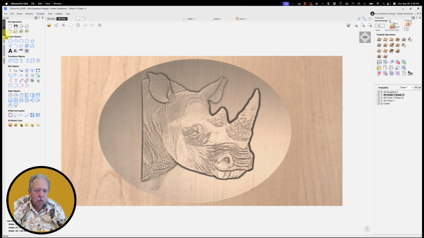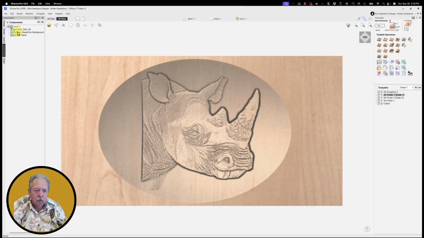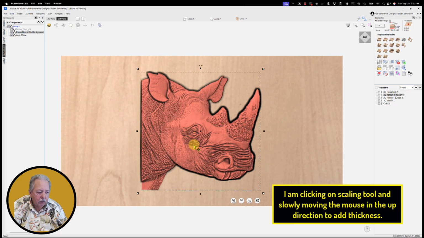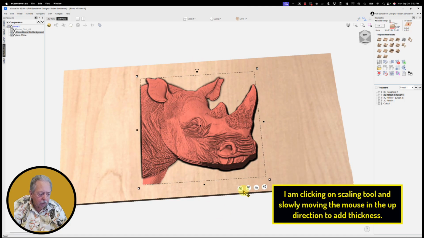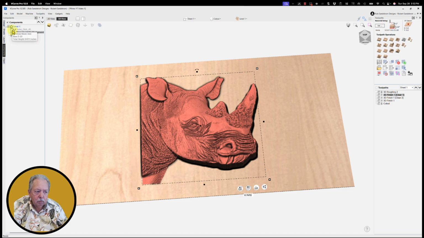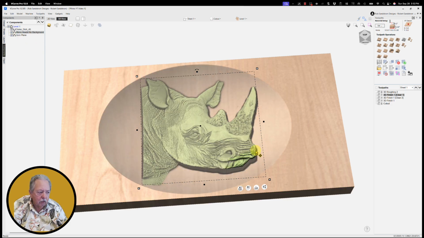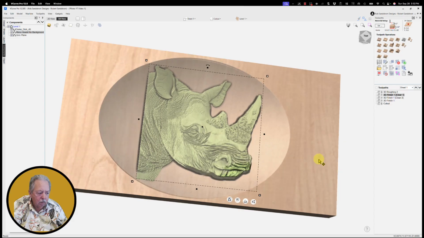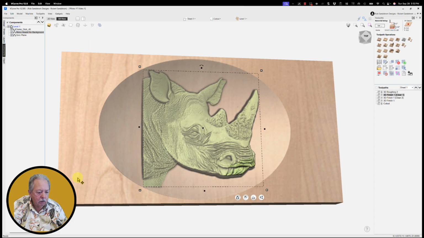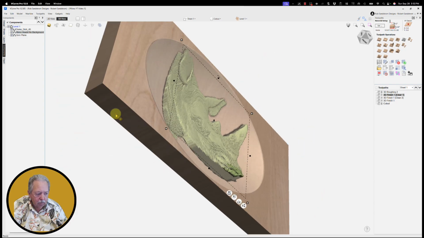Depending on the sensitivity of things, sometimes it's easier to turn off the other component. I can turn this around here now, and I can bring that up just a little tiny more. Let's turn the dish back on. Everything looks like it's still in there, except right here you can see that's out just a little bit above the carving plane, but that's okay. It will still carve. When I recalculate it, this will just be sticking up a little bit above the actual dish, and I'm okay with that.